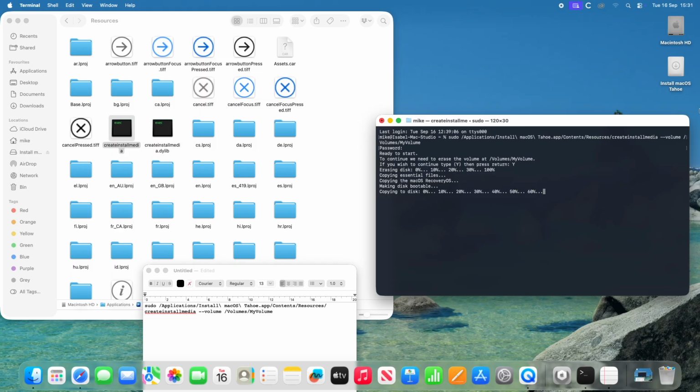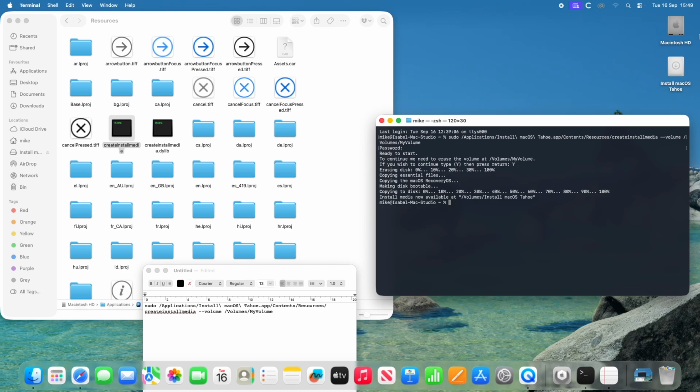So again, if you're going to create these boot sticks, you just need to sit there and let that do its business, and go away and get a very long cup of tea or a lunch break. It would be my advice. I'm fortunate I've got a spare machine that I can use as a test machine, so while that's going away doing that, I can carry on with other things to do. So just bear that in mind.